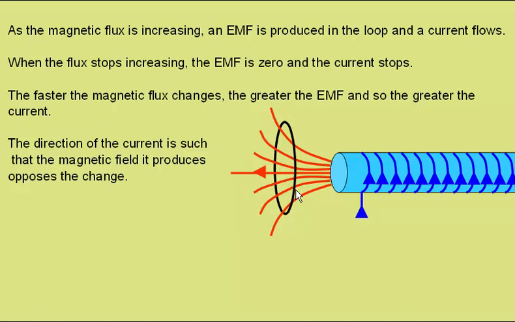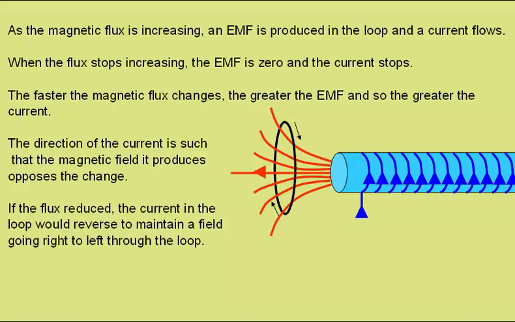So this loop had a weak magnetic field going from right to left through it, and now it has a stronger magnetic field, more flux, going from right to left. So the way it can oppose that is by having a current running in this direction round the loop. Using the right-hand grip method, you can soon establish that the magnetic field produced by this current will go left to right through the centre of the coil, opposing this increase.